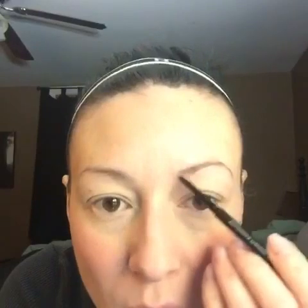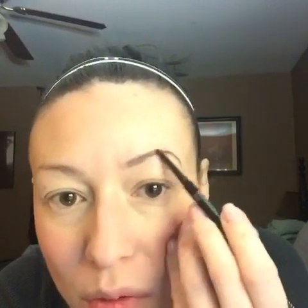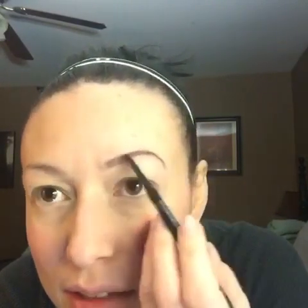Anyways, I will show you why, because it tends to make this area look even more puffy and obvious, and that's not really what we're trying to do. So I'm gonna fill in this brow with the dark pencil, and again, just like little strokes. And then I'm doing the beginning as I normally would. But then as I go through, I'm gonna sort of round this out. I don't want to bring it in too much because I think that's weird, and again, this helps to spread the product when you use the little spoolie and sort of even it out. But yeah, if you round them too much, it is not very flattering for this particular eye shape.